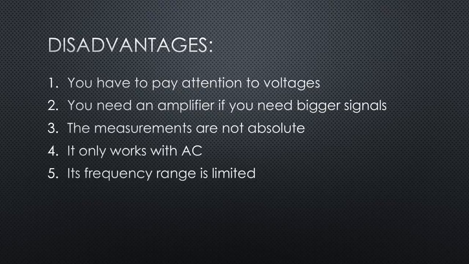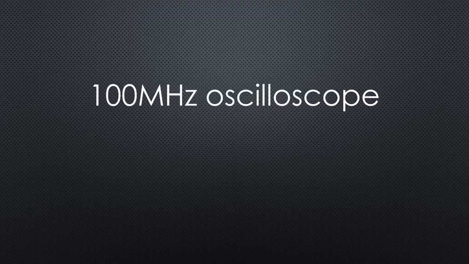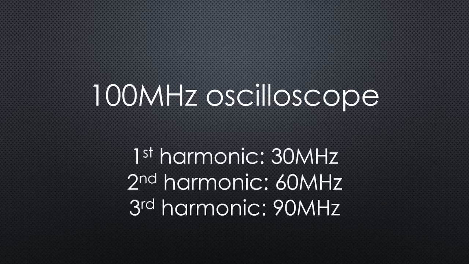Is this important? Yes, because as we saw, square waves, for example, contain a lot of harmonics. If you try to create and measure a 20 kHz square wave, you get a perfect sine because the generated signal does not contain harmonics and the scope cannot measure them. This is why your 100 MHz oscilloscope in reality only can be used up to about 30 MHz. Because you at least want to catch three harmonics.